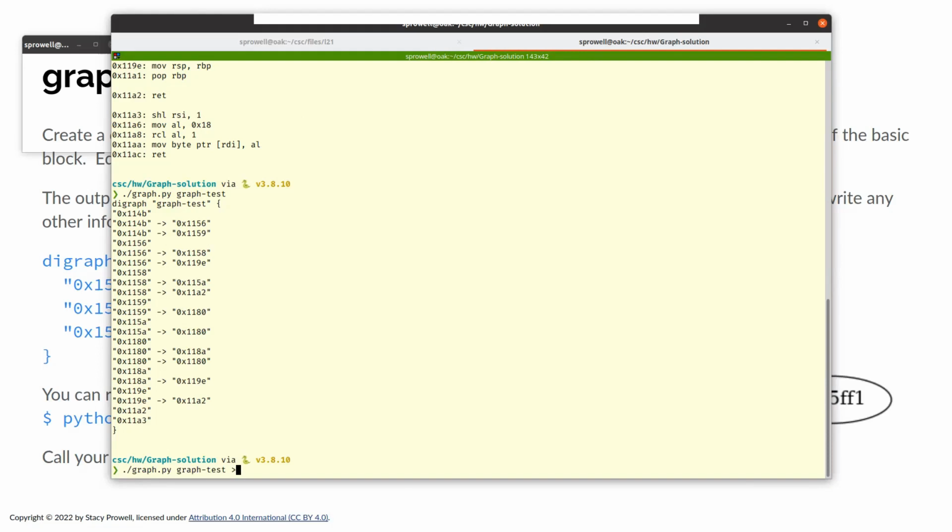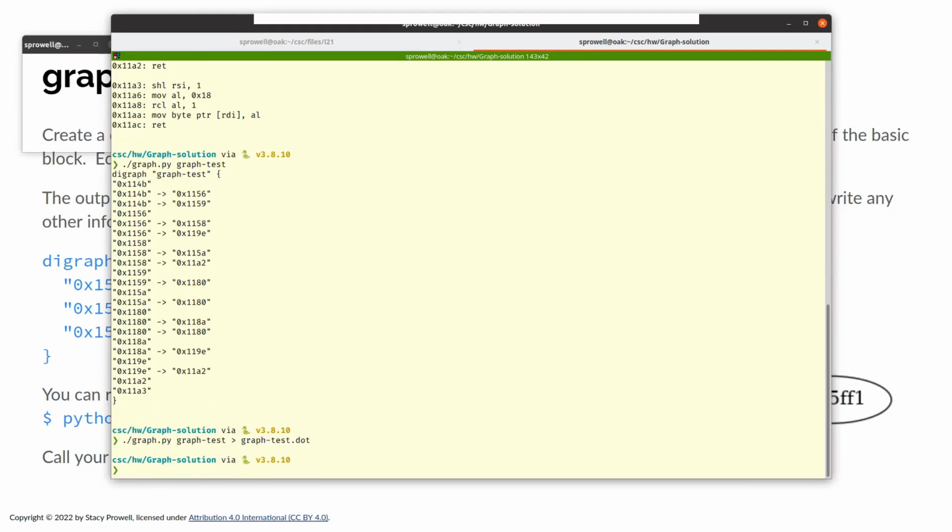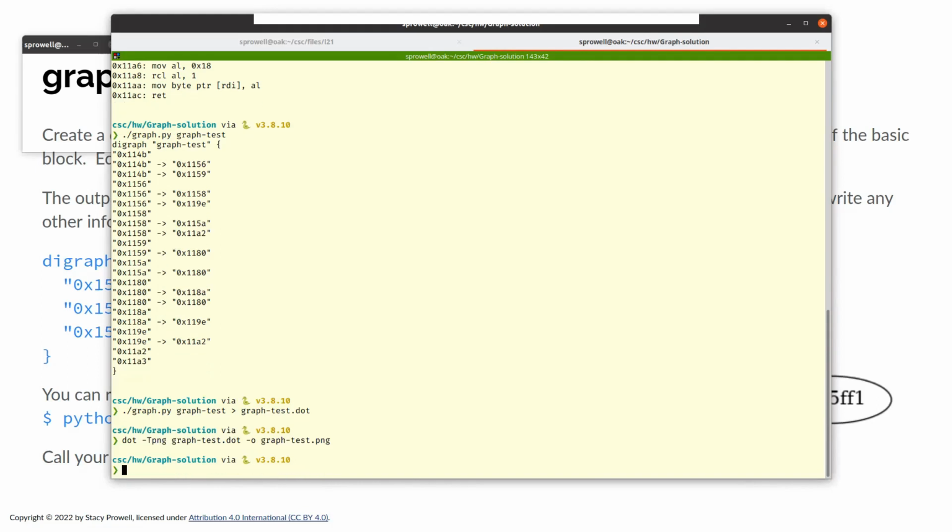And if you save that to a file, and can type, which I can't this morning, let's make it a PNG. There we go. Then we should be able to open that up.